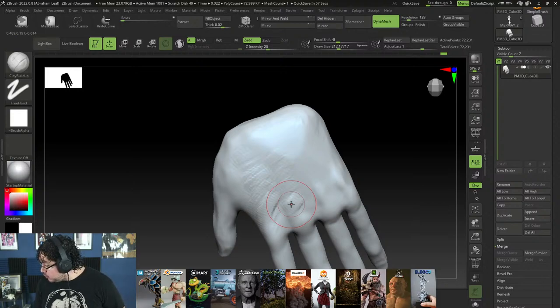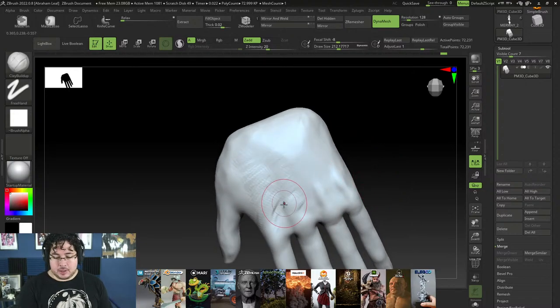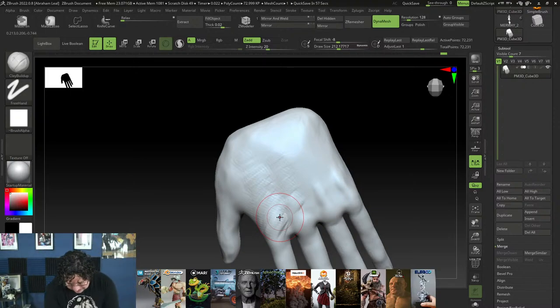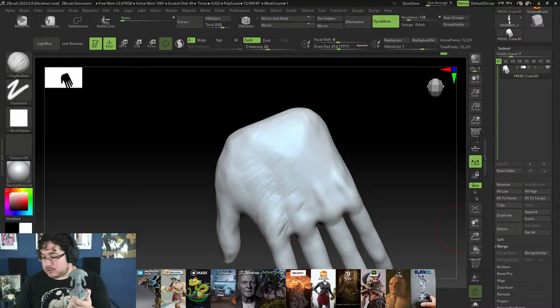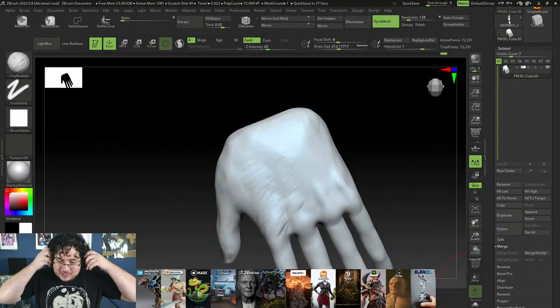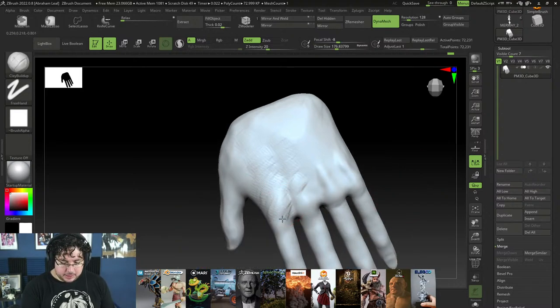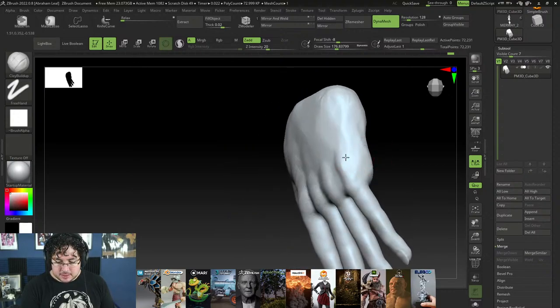Brian says cosplay mermaid tails are usually used for swimming, and he does lots of traditional sculpting and mold making. Mold making is my next skill I want to learn! I do 3D printing — this alien I made a while ago, I'd love to make a mold out of it and create replicas. I've done some research and there's this pink silicone stuff but I haven't seen a specific tutorial about mold making for action figures. If you know of anything, let me know because I'm really interested in learning that.